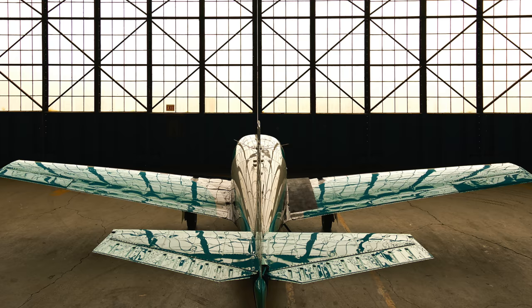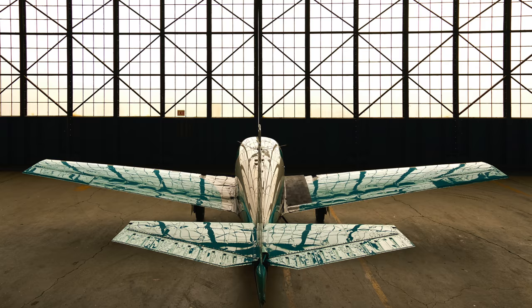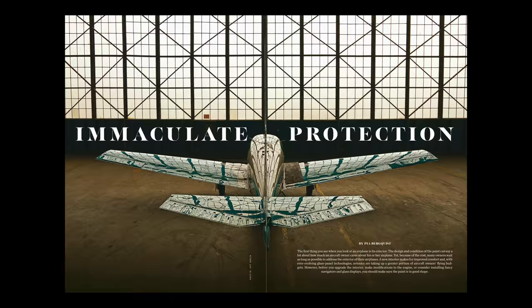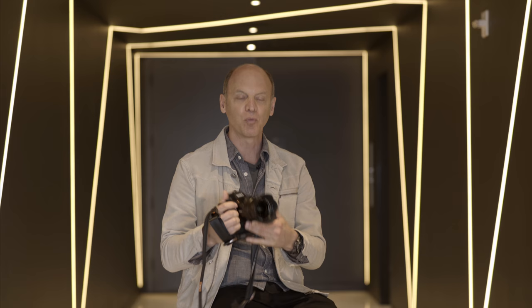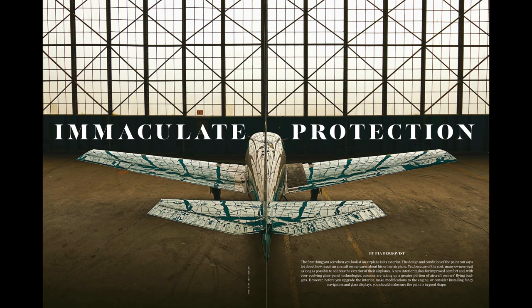For this story in particular, the hangar was like this beautiful daylight studio, and I wanted to take advantage of that. I wanted to capture the ambiance of the hangar with my friend's airplane in it, and it turned out that was the double page opener for the story. The only way I could have captured that photo was with this 16-35 lens zoomed all the way out to its widest at 16 millimeter. And what was so great about it is that when I went into post-production to deliver the picture for the magazine, I didn't have to straighten any of the lines in the windows in the hangar.